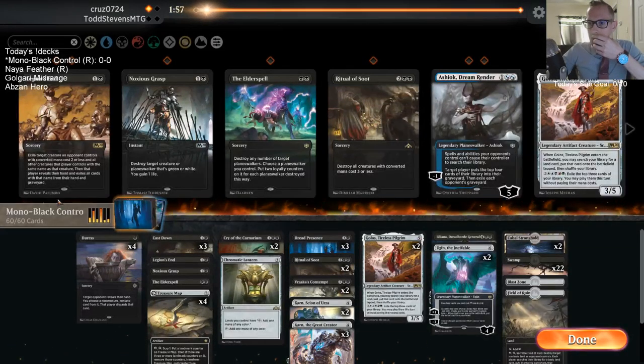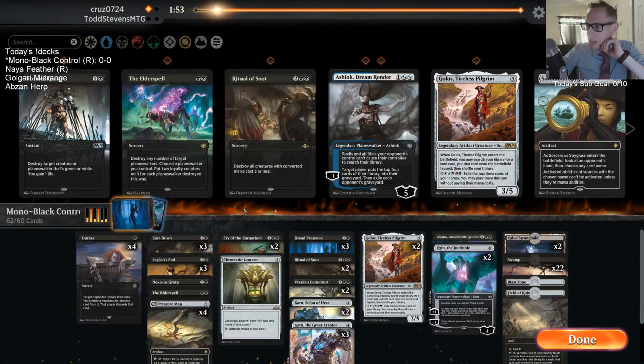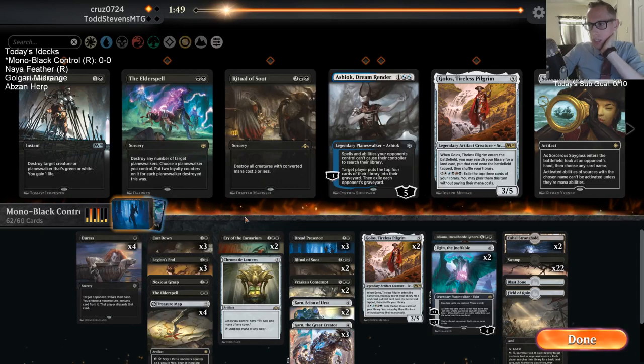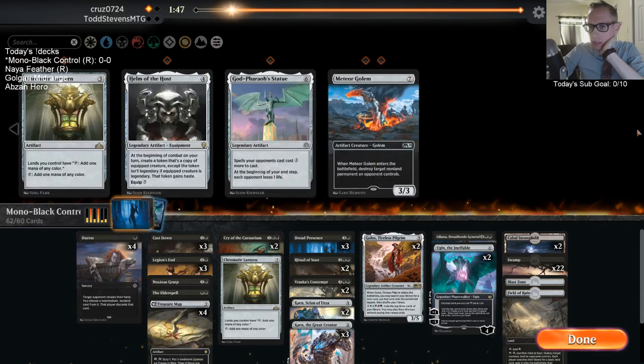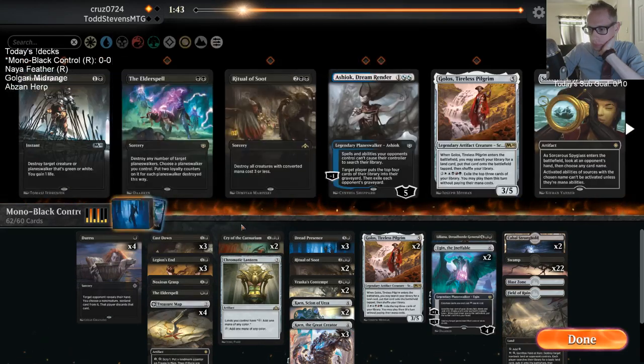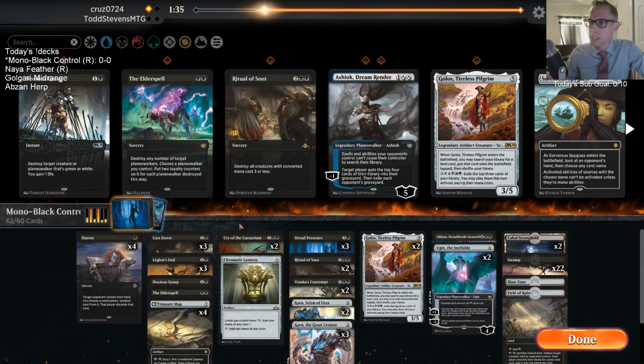Okay. Definitely want more Legion's Ends. The more expensive creatures, like the Champion of the Dusk, is a card that's a problem. I don't know if this is actually a Duress matchup, though. I think I may take those out.